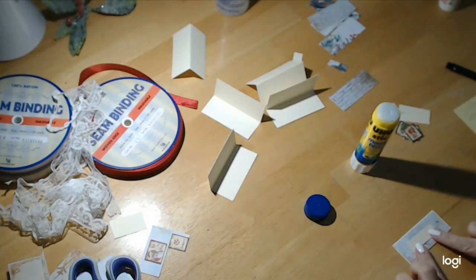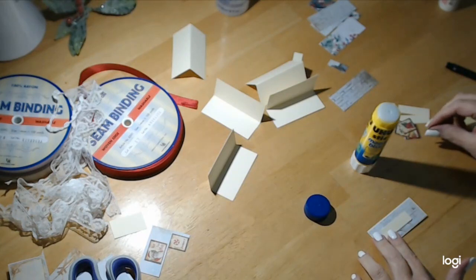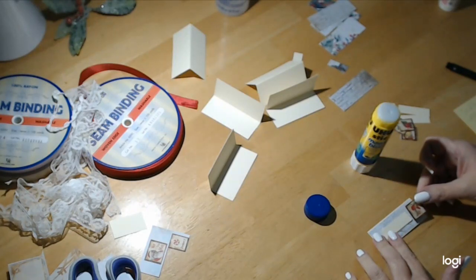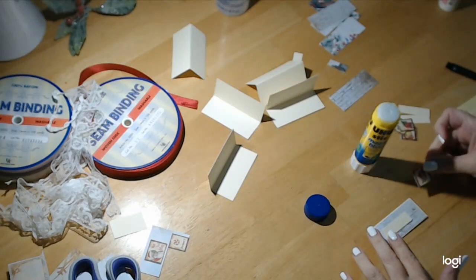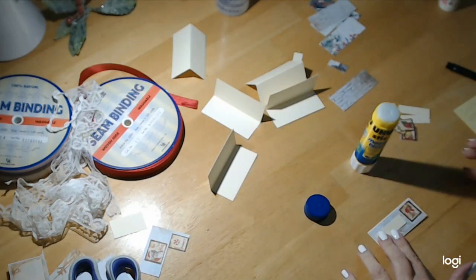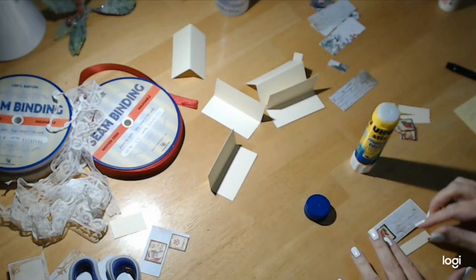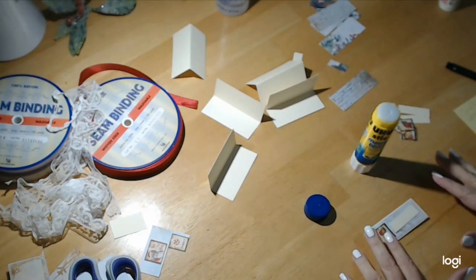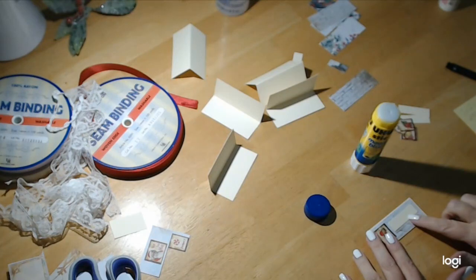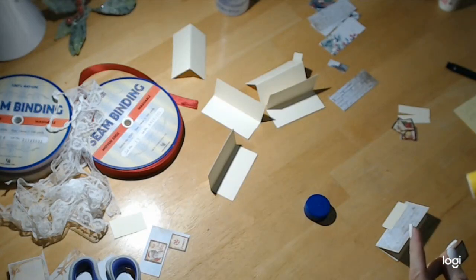Normally I would put the name in the middle of my card, but because we have that Advent calendar — I decided I'm not going to make another Advent calendar — we have these cute little pieces that were part of it. I thought, why not shift the name over and put one of these little things here, either to the right or the left. These little pieces, one and five eighths by half an inch for the name, all came from the file folder scraps. So we're really utilizing everything.